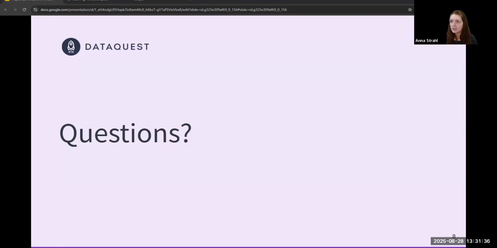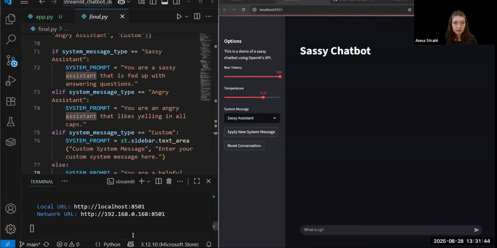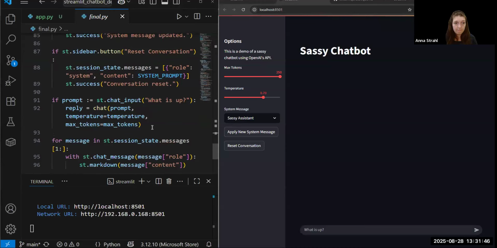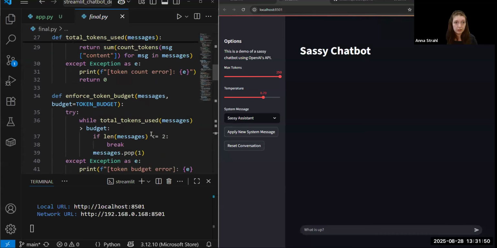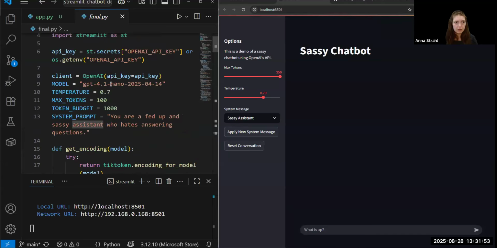An anonymous attendee asked, the chatbot version is old and giving you responses from 2023. Yeah, and the reason for that is because the model we're using is GPT 4.1. I want to visualize it for you guys. It was trained in April of 2025, the particular variation I'm using.